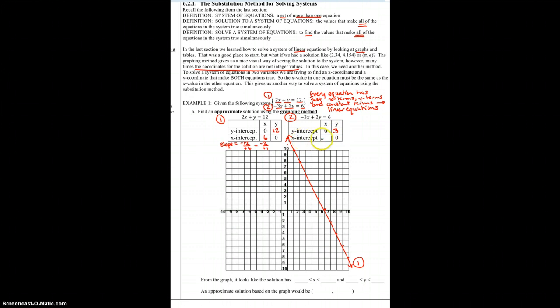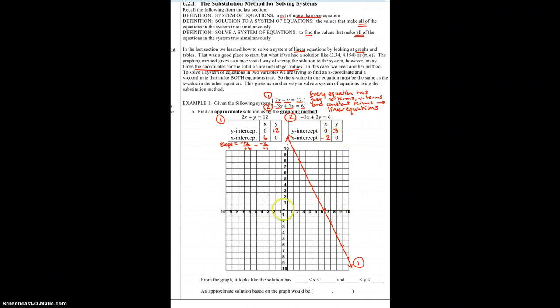And for our x-intercept, we're going to find our x-coordinate when all the other variables are 0. So we're going to plug in y equal to 0. So we're going to get negative 3 times x equals 6. So x must be negative 2. So negative 3 times negative 2 is a positive 6, plus 0 equals 6. So this ordered pair makes the equation true. Therefore, it has to be a point on its graph.